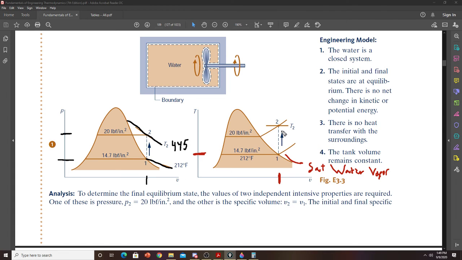That one's 212. And also recall that because we added energy from stage 1 to stage 2, and stage 1 was already saturated vapor, there is no way you can go from saturated vapor to not being superheated while adding energy. Because think about it. If we added energy to this thing, I don't even know how it would make sense while keeping the volume similar. There's no way. Look at the shape of the graph. While keeping the volume similar, there's no way to get under here again after adding energy. It's impossible. So that is how that one worked.